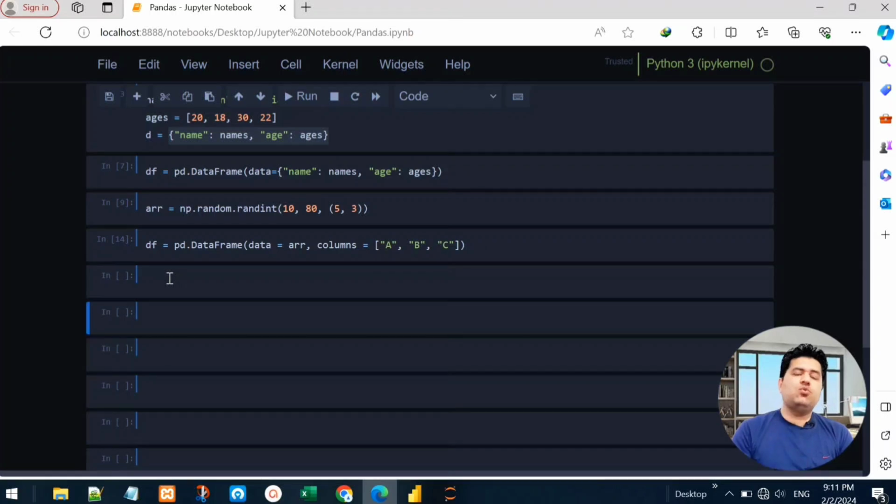So we studied 2 ways of creating a data frame in the Pandas library. Now let's explore the third one. We understand that each column in the data frame is a series, and I have mentioned this in the previous video. You may check it out. So every column in the data frame is actually a series of the Pandas library, and we can combine multiple series to create one data frame out of them.